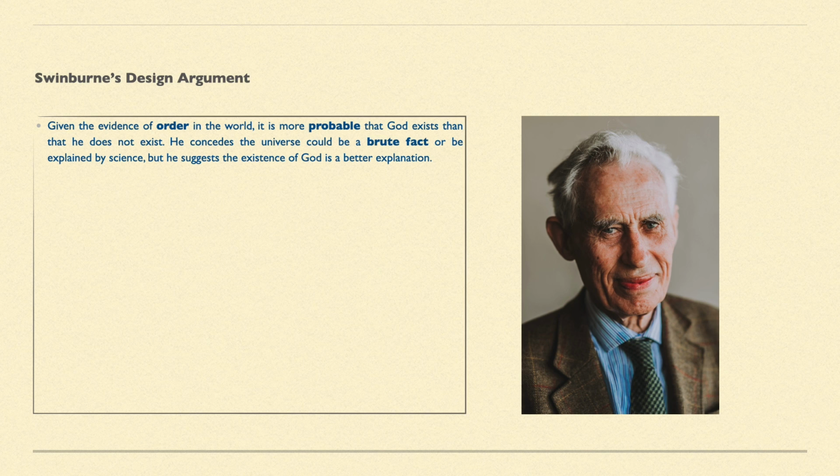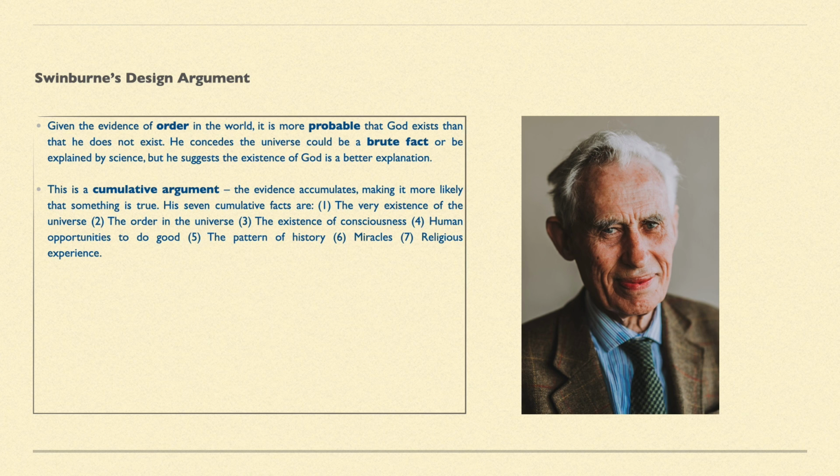He's not giving any certainty that there is God, but he says it's a better explanation than any other. And that's because Richard Swinburne is open to the idea, taking a phrase from Bertrand Russell in his famous radio debate with Copleston, which we see in the cosmological argument, that the universe could be a brute fact. It could be explained by science. But he says God is a better explanation for these things, and he does that through the cumulative argument.